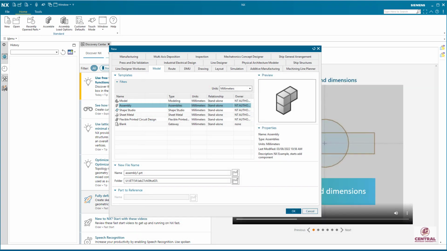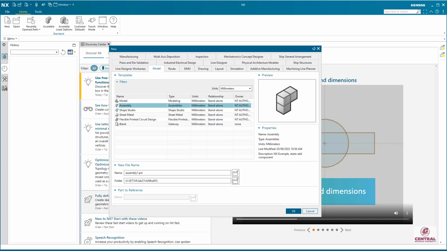Now you can see that the assembly I'm making is going to happen in that folder, which is the folder where I already have the parts. And of course, you have to turn in this whole folder for your assignment. I have already seen a few students turning in only a single assembly file. Definitely, I'm not going to be able to see how you did it. So make sure you turn in your assignment in the form of a folder. Inside the folder, all the parts you used and the assembly you created should be in it.